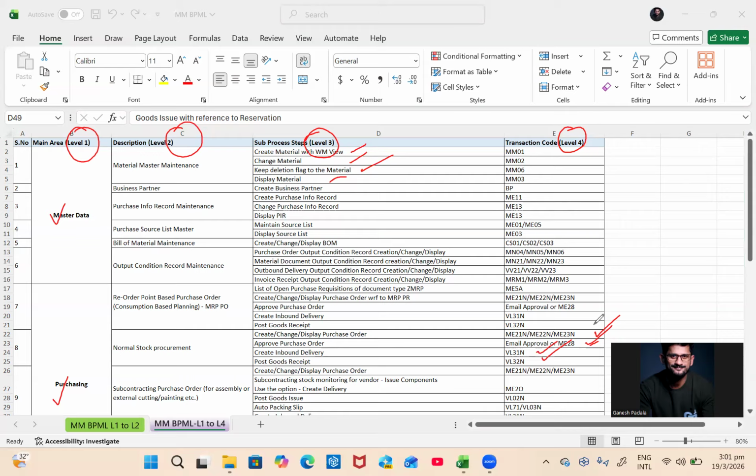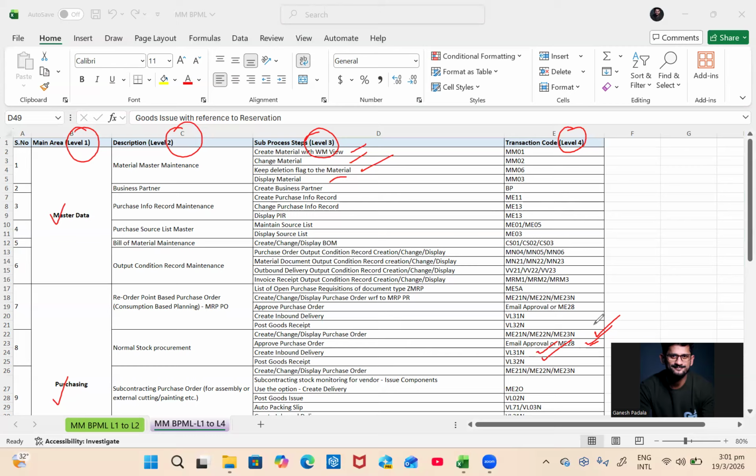If you are using EWM, then the distribution will happen to EWM. Then EWM will do the activity of packing and goods receipt. After that, it will come to goods receipt in ERP S4HANA. If it is only MM, you can write these steps.